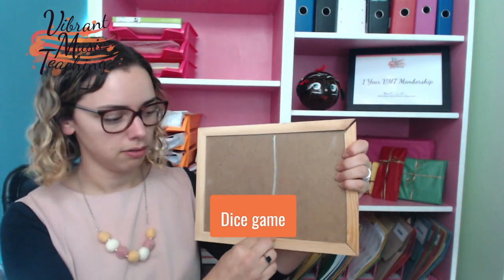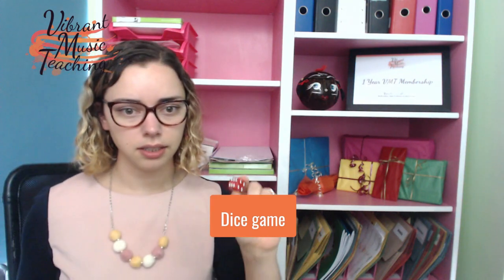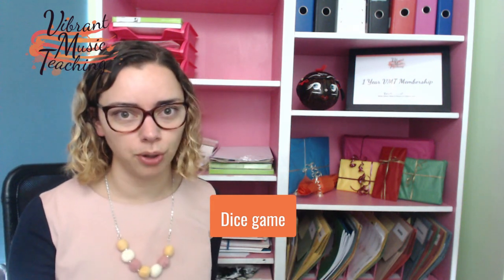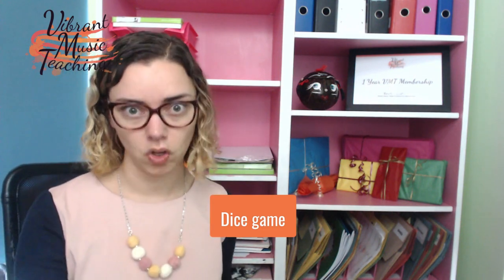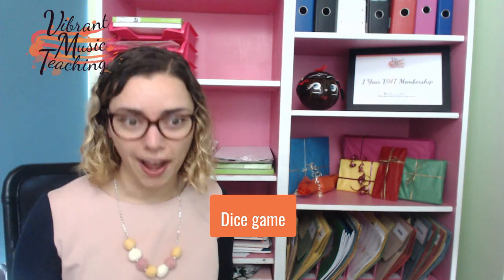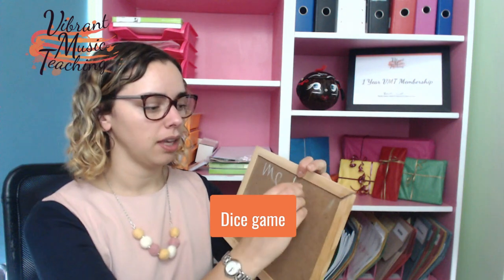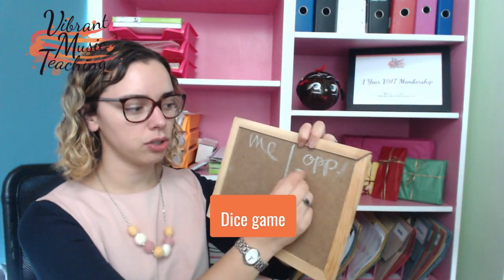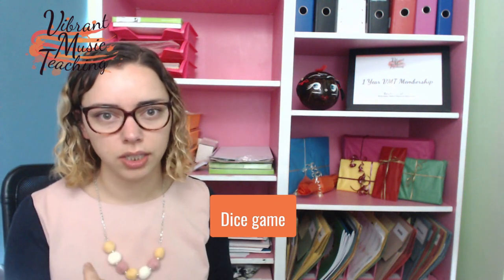And we divide it into 2. Ta-da! And then they're going to roll the dice. Okay, so say I get, what did I get there? 3. Okay, that's 3 points up for grabs. Now they're going to again play their piece or the section of the piece that they've chosen to work on, always making that distinction that it could be 2 bars. And if they play it correctly, again defining correctly as you see fit, they're going to add on, let's call this me, and up for opponent. Okay, so if they play it incorrectly, those 3 go here. If they play it correctly, the 3 goes here, and they're continuing up to a number that you decide.